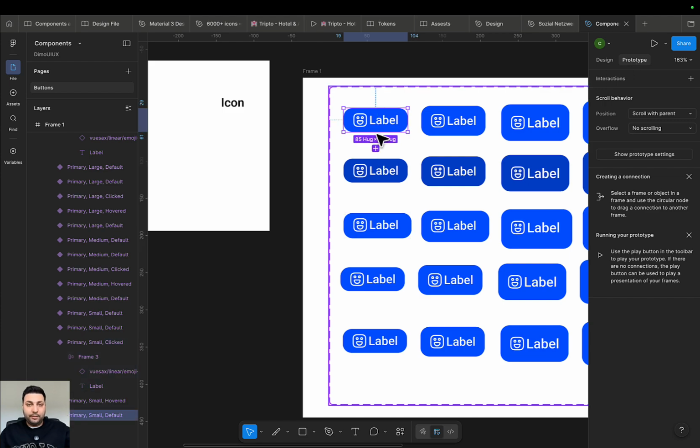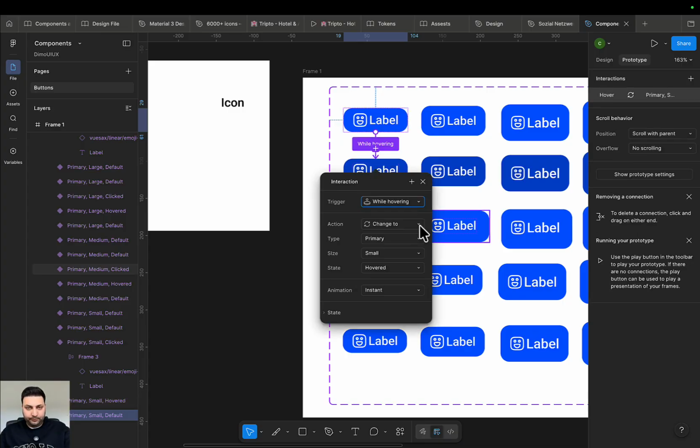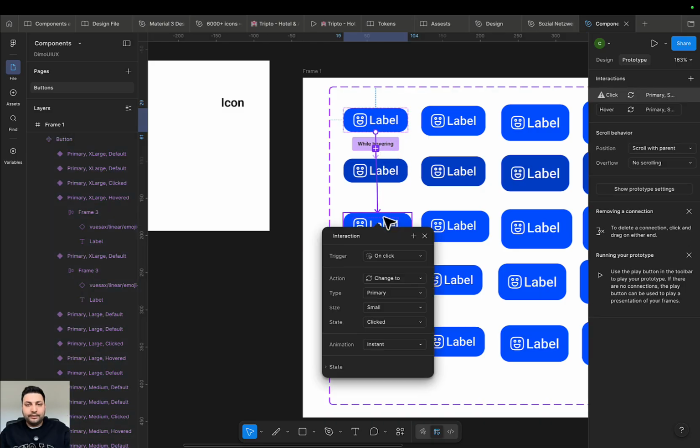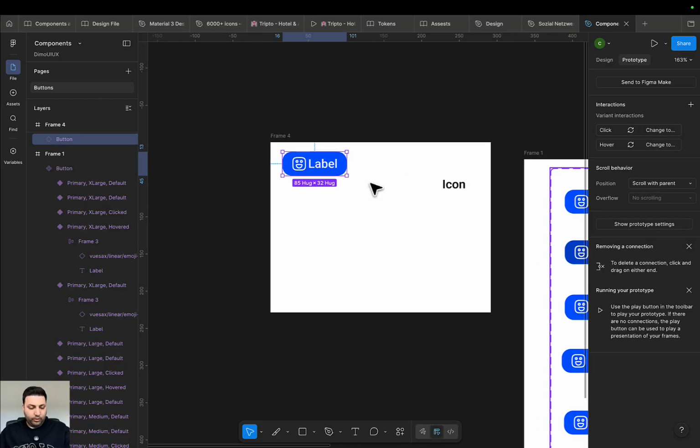So here, imagine that we click on the prototype, we will put it here, and we say unclick, no, while hovering, and when clicked here, unclick. So let's test this one, and let's preview that.